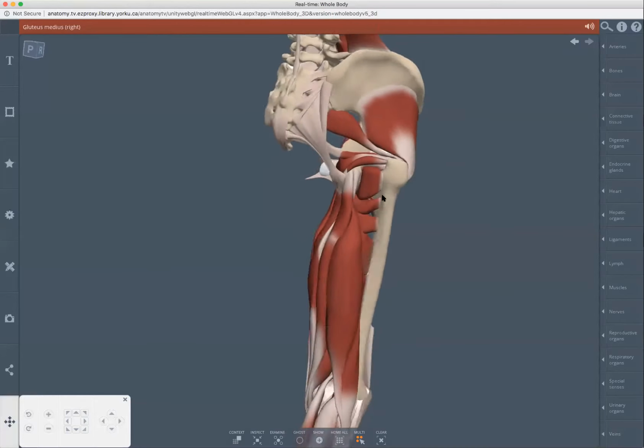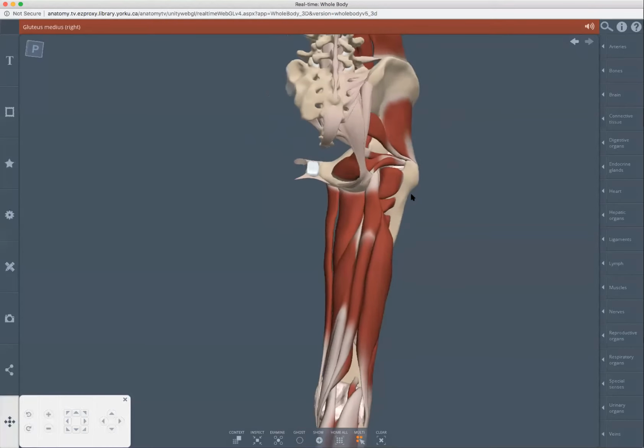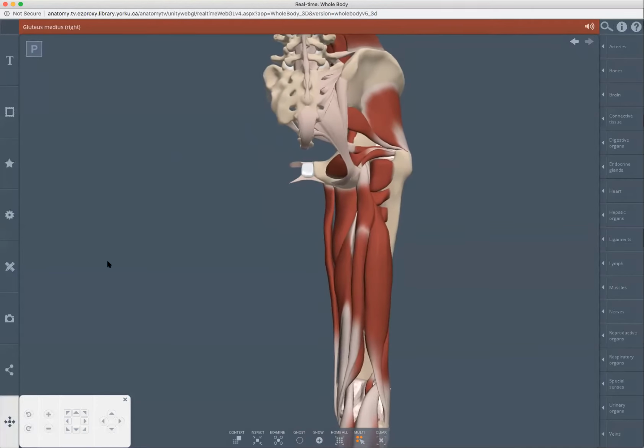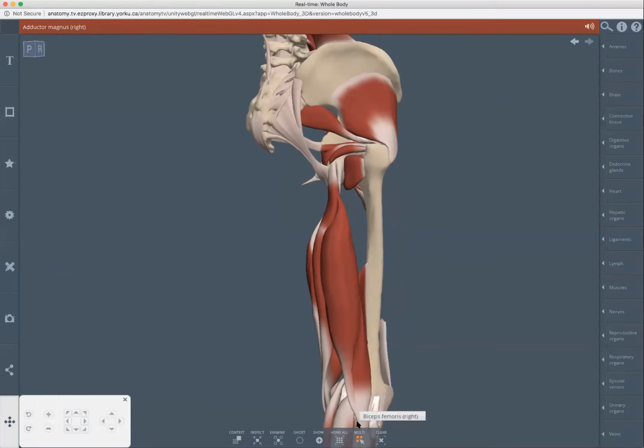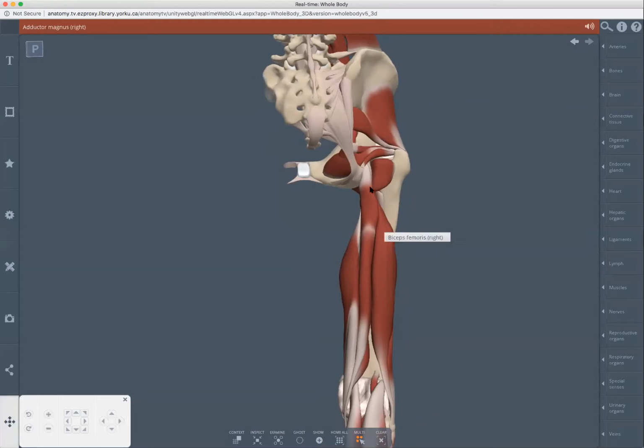What's next on my list? Then we move right to the back, posterior, and look at the hamstring group of muscles. So we'll get rid of a few things here. There's your gracilis and your adductor magnus. You can also see those from the posterior. We will not label them from the posterior. We will label them from the anterior view on a test. Now what we're left with is our hamstring muscles. These are going to be your knee flexors, and more importantly, your hip extensors.